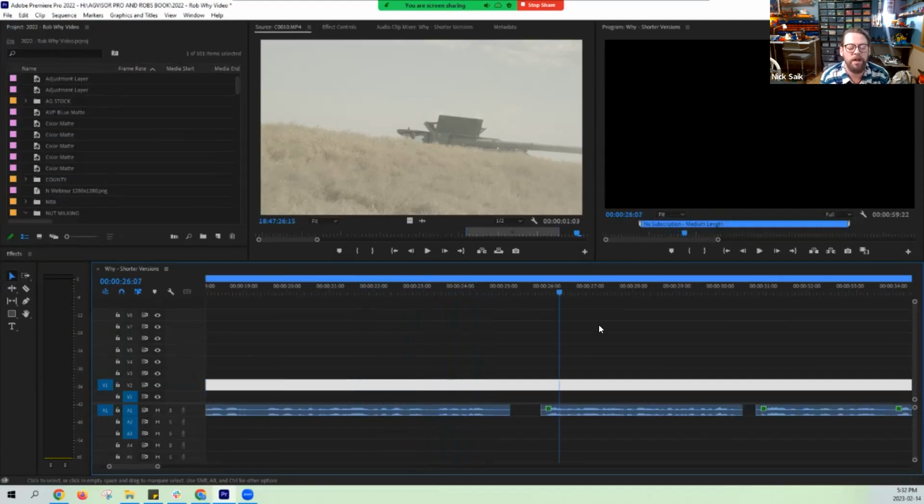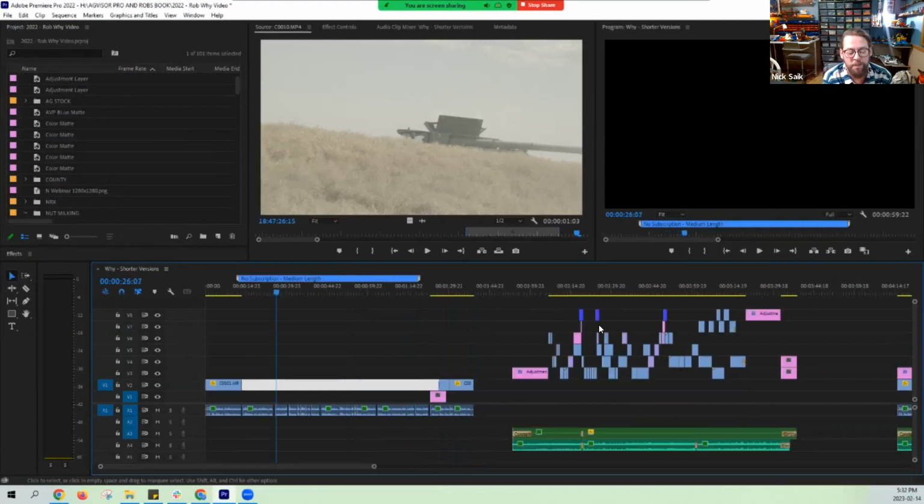So generally speaking, what I'll do here is lay out this base layer, right? In this case, I know the video is a person talking, so that's going to be kind of my base. I'm going to lay that out. I'm going to get that where I want it to be. And then that's kind of where I'm going to start working with it.